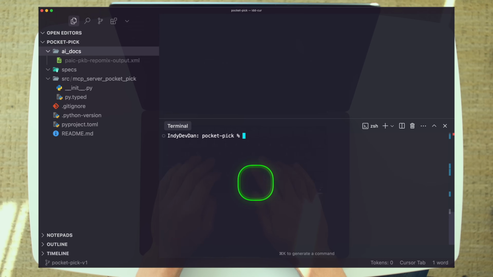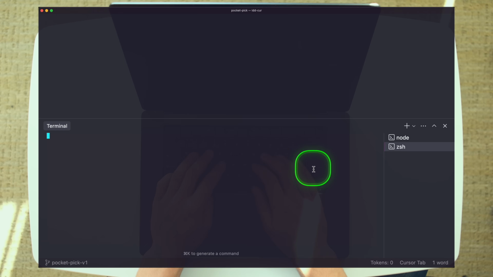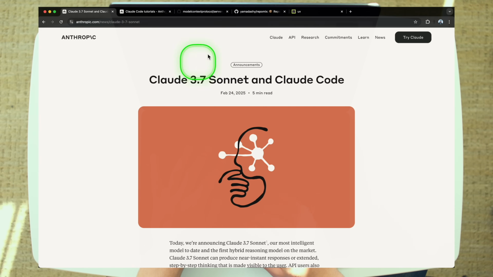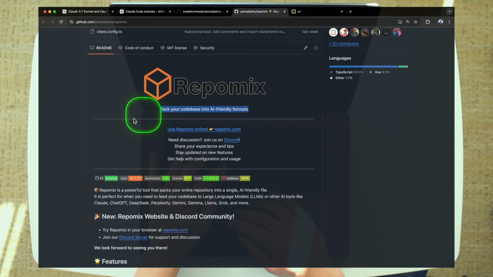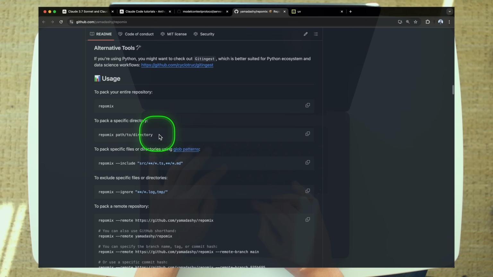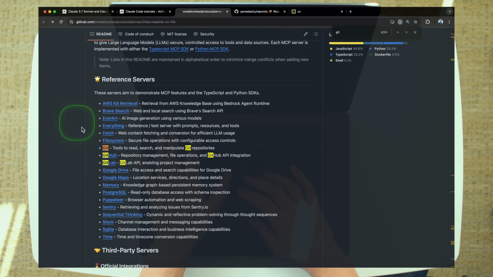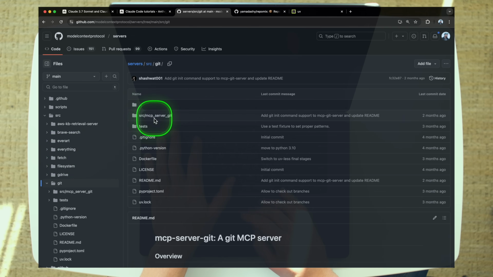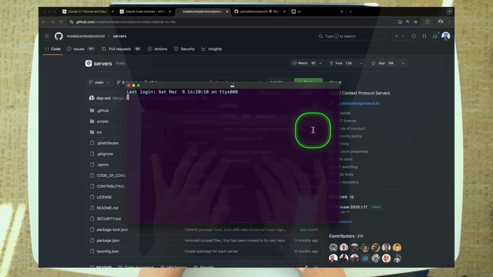So we're gonna boot up Claude Code, but we're not gonna prematurely jump in here and start firing off prompts iteratively. That's the old 2024 way to do things. First thing we need to do is gather all the context and information we need to run Claude Code in its true agentic form. To do this, we're going to use a tool called Repomix. Repomix allows us to read entire code bases and collapse them into a single file that we can use as context for our AI tooling for Claude Code.